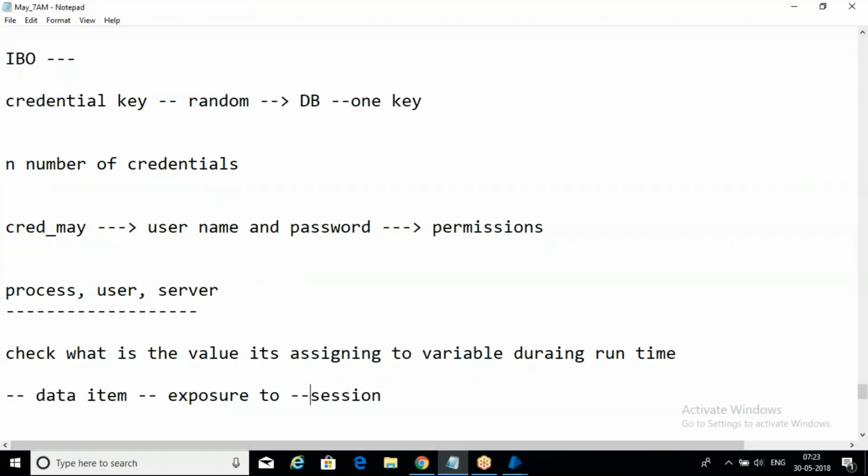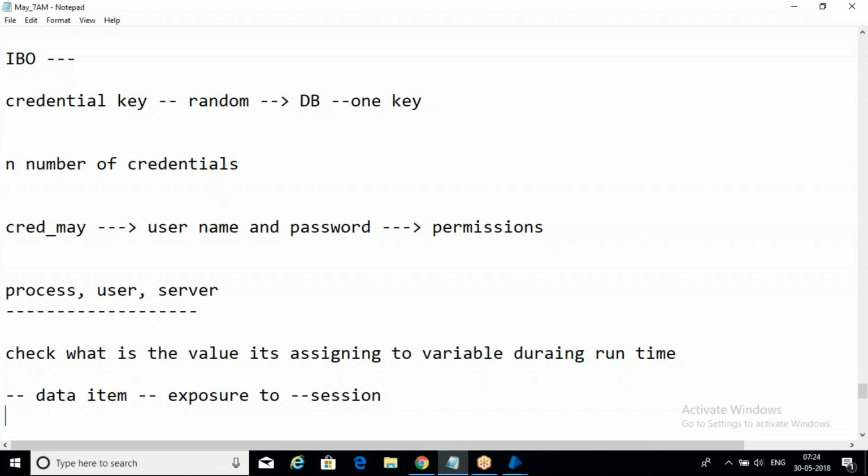Exposure to session, must and should we have to use. If you want to use an environmental variable, expose the data item to your environment, then you can access your environmental variable value. But if you want to use it as a session variable, the data item must be exposed to your session, then only you can use that.